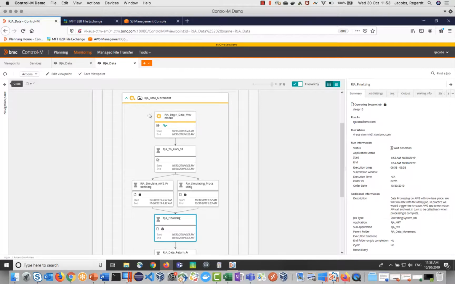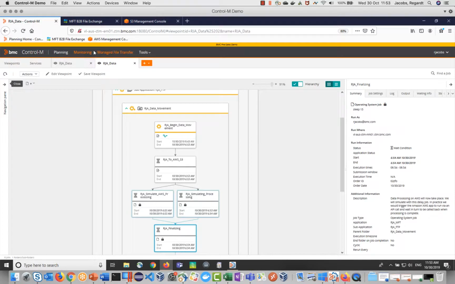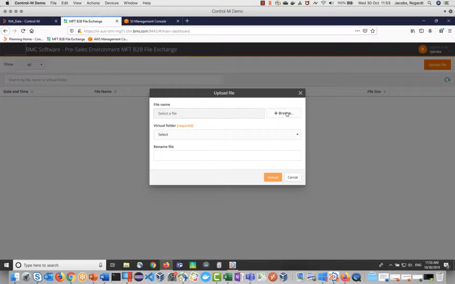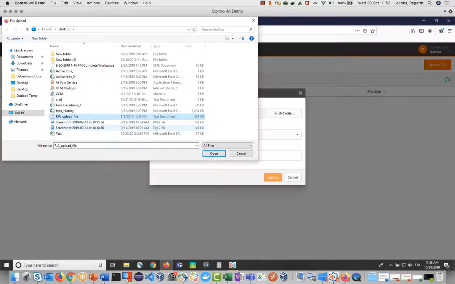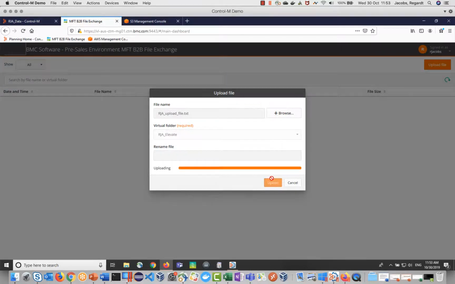On the Control-M self-service web portal, you would have a view of this flow, which has been ordered as a service. So let's trigger the event by uploading a file from external to the Control-M environment.